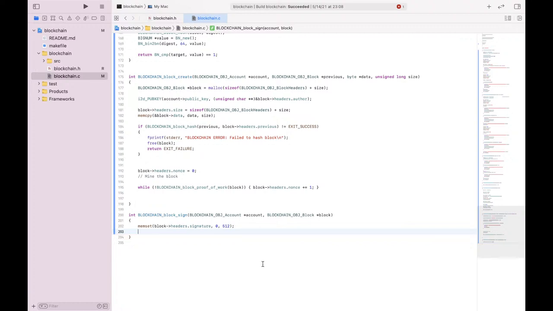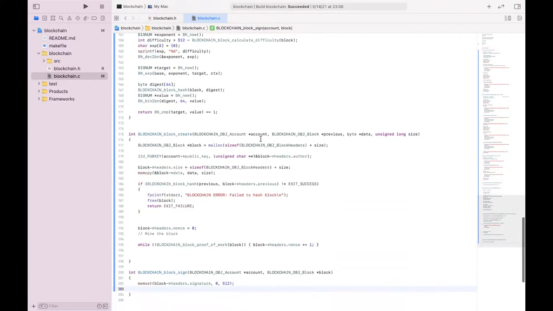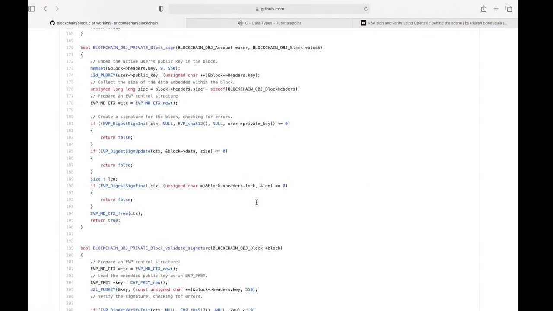So we've cleared that out, and now we want to use the key to sign the data. And what's important here is that we are going to be signing the data of the block, not the entire block, because the block is going to undergo further changes once we hit the mining and proof of work section. Where was that? Right here in this loop structure, we're going to be making changes to the block. So our signature comes before this, and so we need to sign it on something that's going to be constant, which is going to be the data.